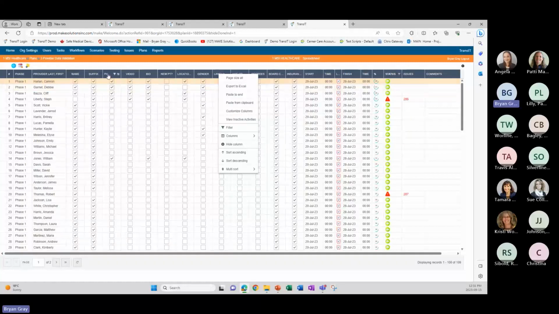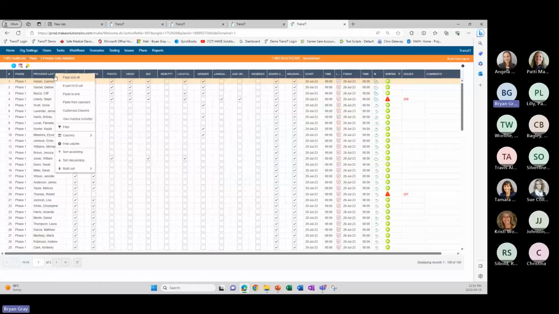Okay, and this here, if you can see down here, it's 109 lines. So if you're looking to export to Excel, right now it's only the first 100 lines. As you can tell, there's 2 pages here, right? So one has 100 lines, one has 9 lines.